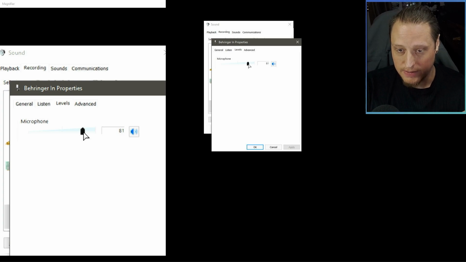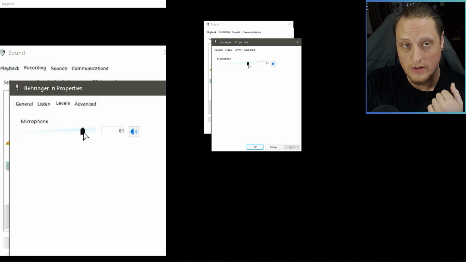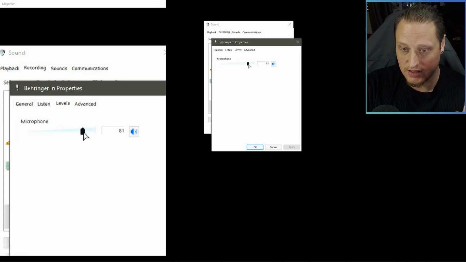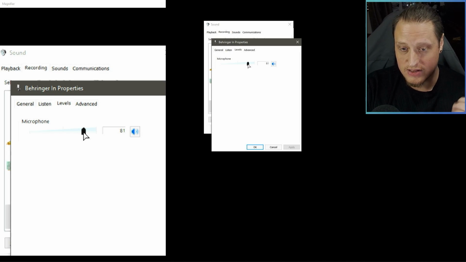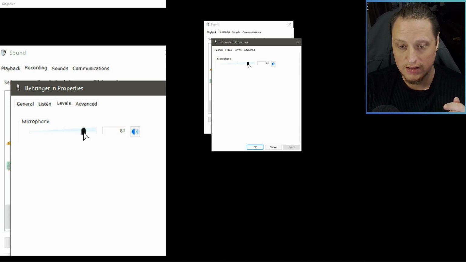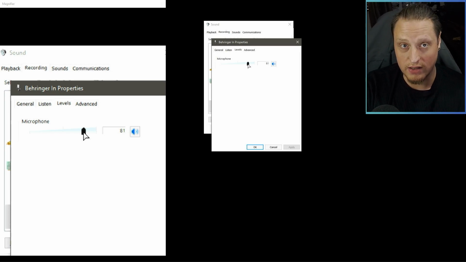The Levels tab settings is going to be highly dependent on the kind of interface, soundboard, whatever you're using. Most of the time, this setting is what's going to affect your initial noise level. If I go above 81 on this, I get a nice, healthy, loud signal, but there's a ton of white noise with it. This is also true of soundboards. It's actually very rare when you find a USB device that can go above, say, 75 and still sound pretty good. I suggest you start at around 75, and if that has too much white noise when you're listening to it, then you know you can turn this down.